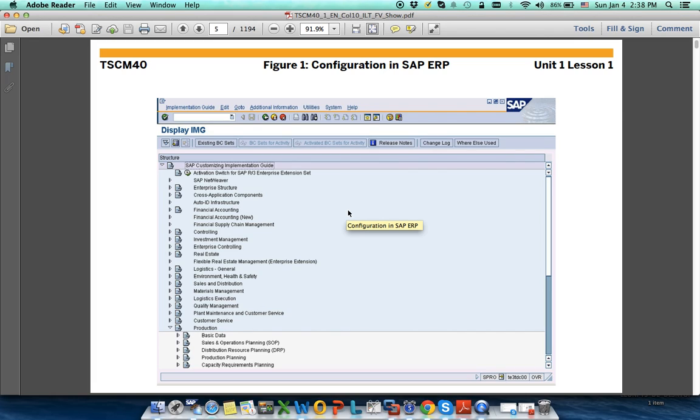In your life as an SAP consultant, you will work a lot with this screen. This is called the SPRO customizing. Basically, here you can configure everything in SAP ERP. This is the place where you can configure processes, or you can configure also master data. I will go a little bit later into the system and show you exactly where you can configure master data.